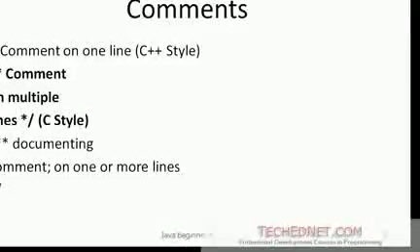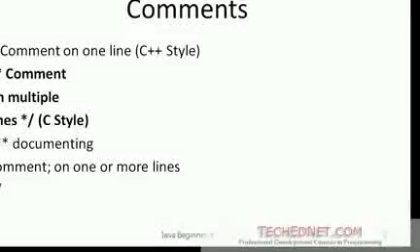So, use comments to explain what you are thinking about while you are writing the code. In Java, the code can be commented 3 different ways. First, the C++ style comment. You start with 2 slashes and then the rest of the line is available for you to write a comment. The second one is the C style comment. Here you can have comments spanning multiple lines. You start with a slash and an asterisk and you close it with the matching characters.